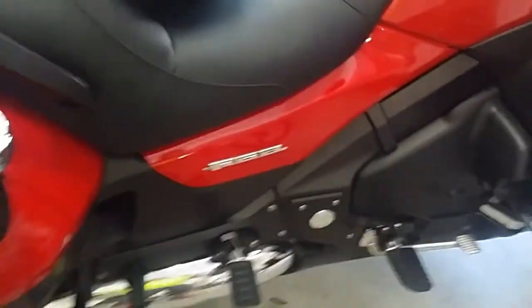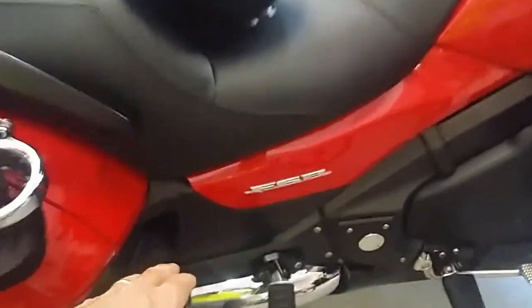I weigh 190. My wife weighs 125. Don't tell her I told you that.